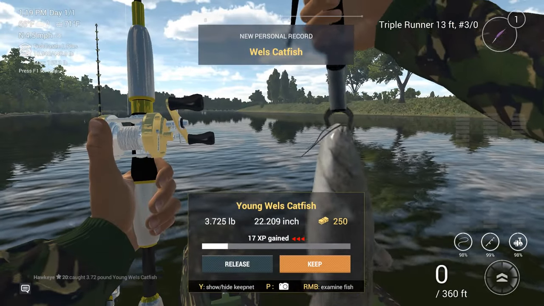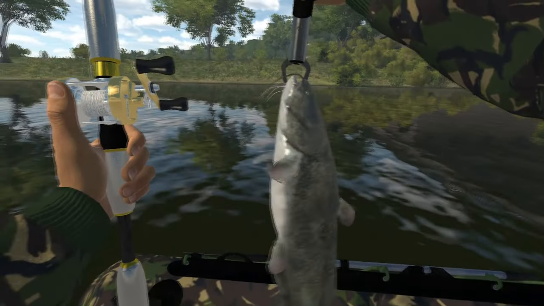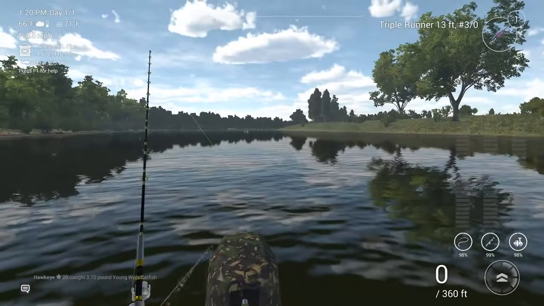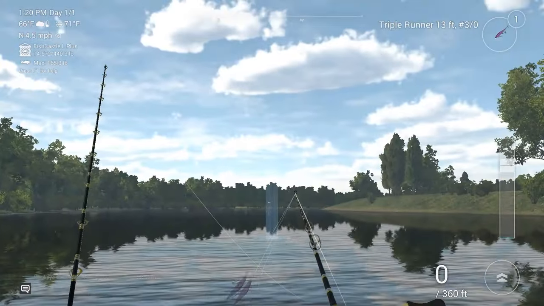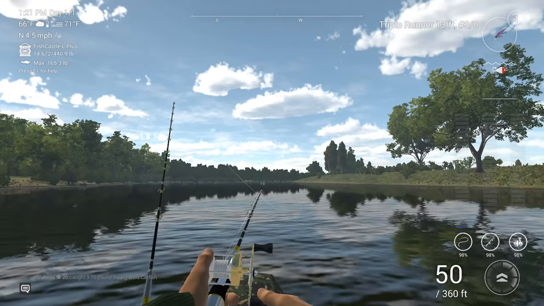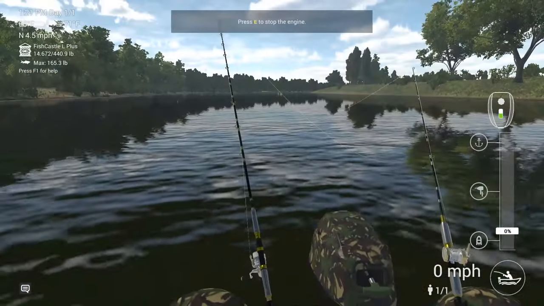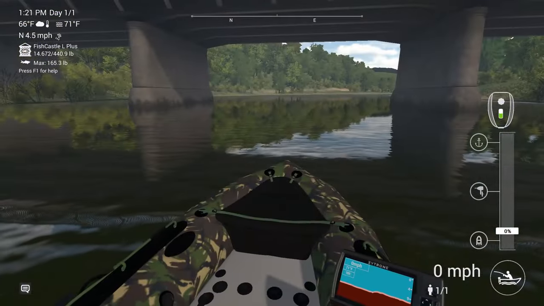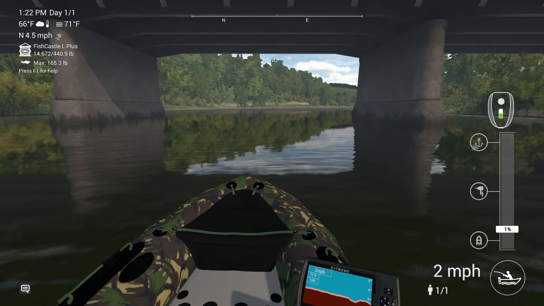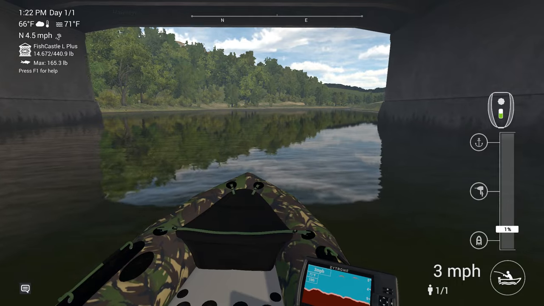There we go. Young Wells catfish. And caught it with a runner, huh? That's pretty cool. 250. It's not too bad. Well, we're definitely going to keep the runner on there. Like I said, I'm going to test this one out. The problem with it is it's got a very large hook on it, and I'm afraid maybe it's just too big. It's like a 5-aught. Now the asp might bite it, but I'm not so sure you're going to get anything much bigger or that's going to be found in this area.